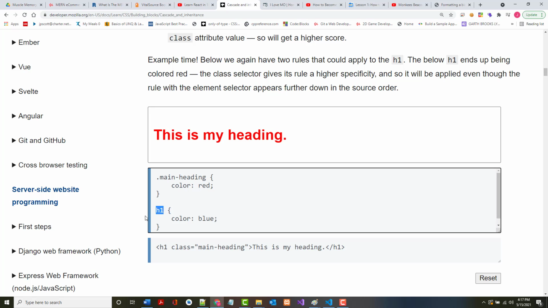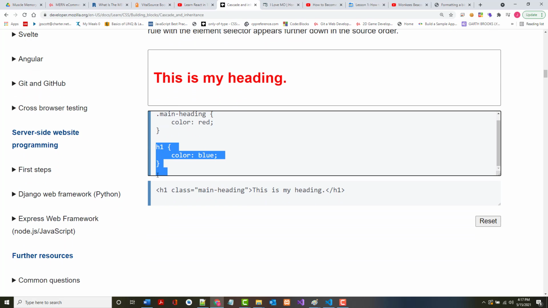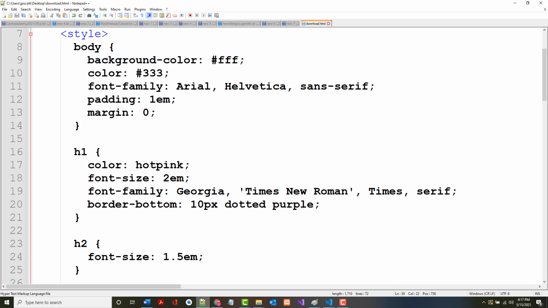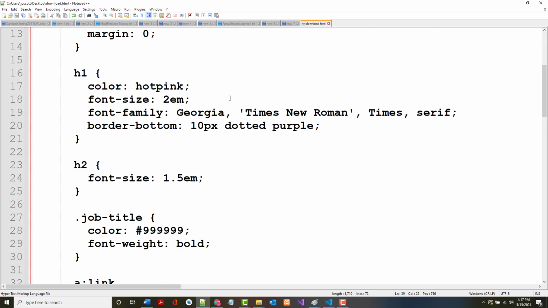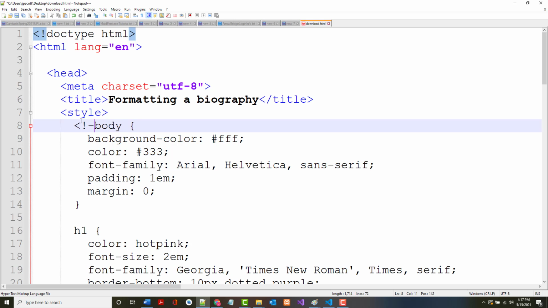So let's double check and make sure indeed this is the case. I'm going to come in and grab this, in fact both of them. We had this download file in here, and I think what I'll do is keep using this, but I'm going to comment out all of the CSS that's in there currently.